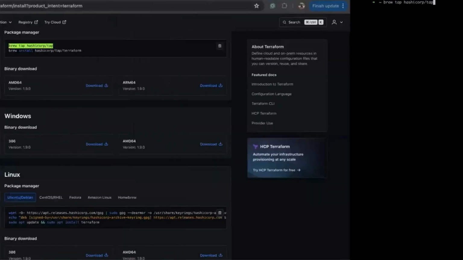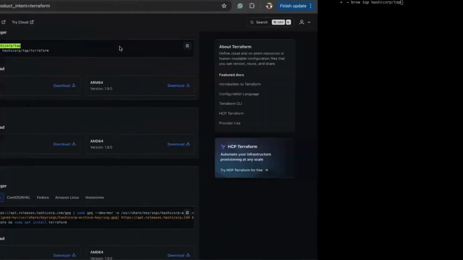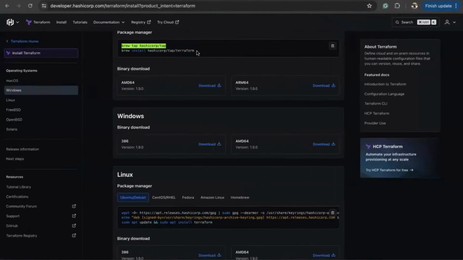I can copy this if I'm working in a Mac environment, copy this, and then come to my terminal and paste it, and then run that. I'm copying the next one to install the HashiCorp stack, Terraform.